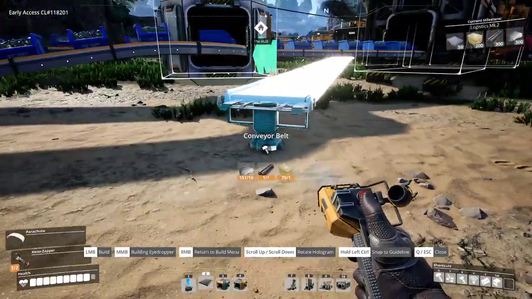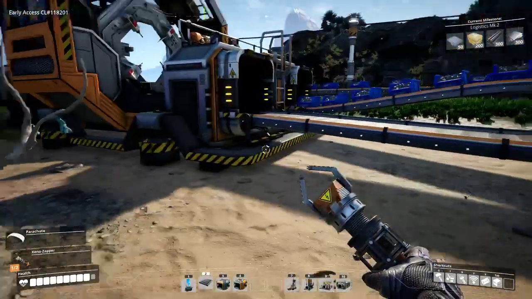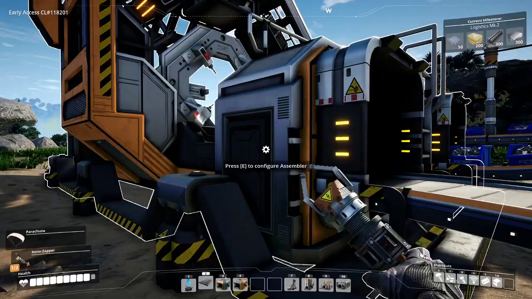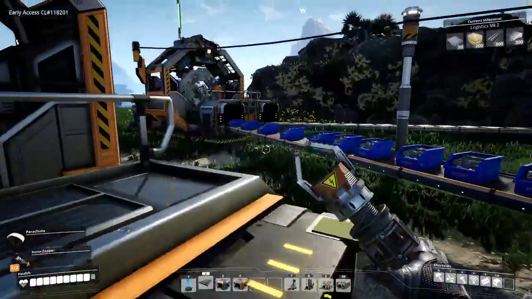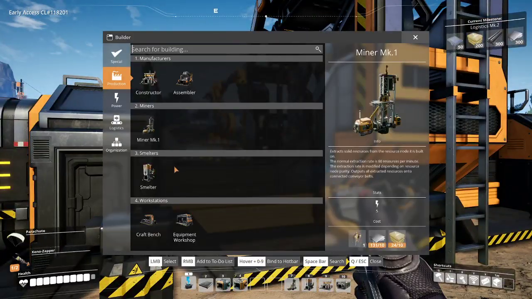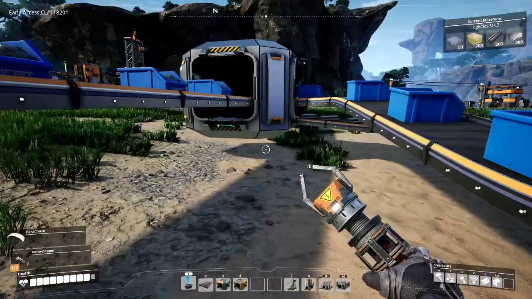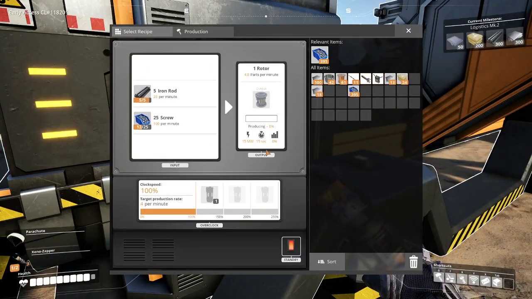Oh, we've already had some clearance problems here. You will assemble rotors. Rods aren't here yet. Here they come. Oh my gosh, that is a lot of screws. Yeah, so we might have to dedicate an iron vein to just splitting it out as much as we can get, and then just making screws. That is very insufficient.